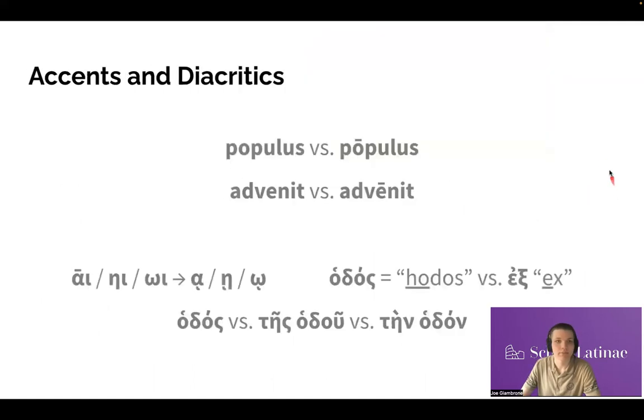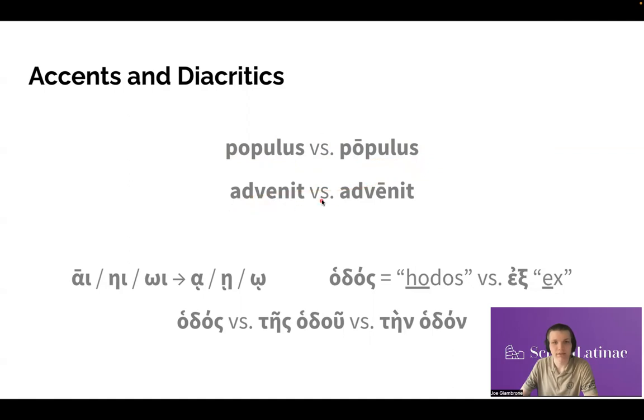And in terms of writing out these languages, in English, you pretty much just write the words and that's it. In Latin and Greek, there are a couple of accents or diacritics that are used to mark special things in pronunciation. So for example, up here in Latin, we have populus versus populus. That's a macron right on top. That makes a vowel long. Populus is people, and populus is a poplar tree.